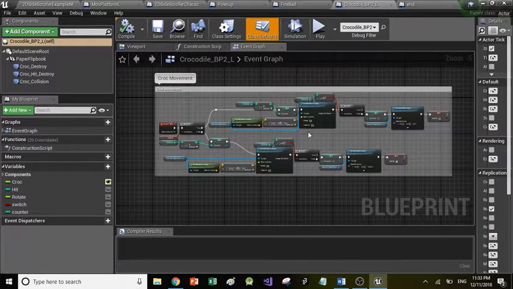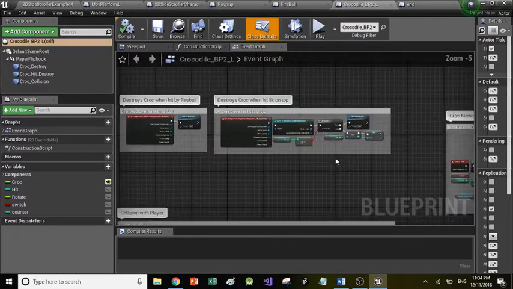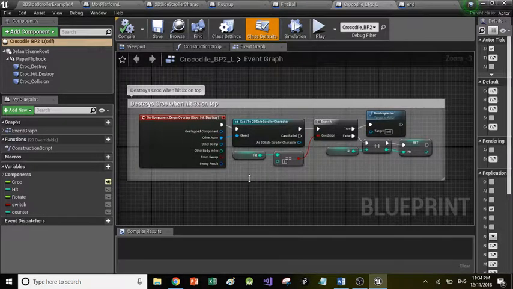So I went ahead and used the same movement I did for the platforms for this as well, as well as put in a little addition right here, a function on each end. Every time the crocodile gets to its endpoint, it would turn and then go walk in that other direction. Here, I also added in a function to destroy the crocodile if the player were to bounce or jump on top of the crocodile 3 times. So we have this counter hit, giving it HP. So if the player were to jump on it 3 times, it would knock down its health all the way down to 0, and the character would die.